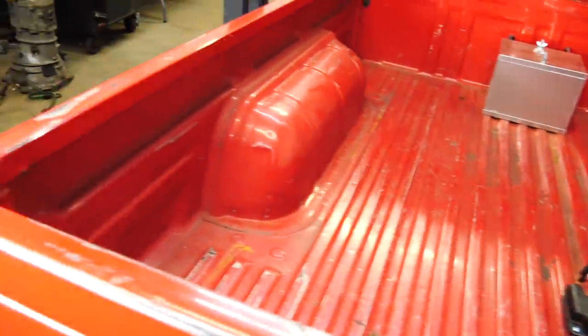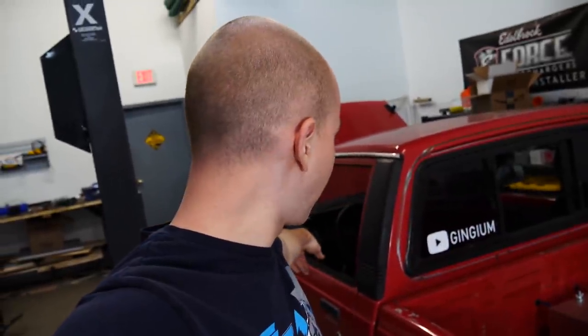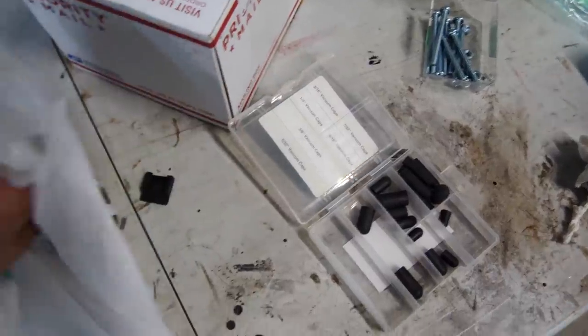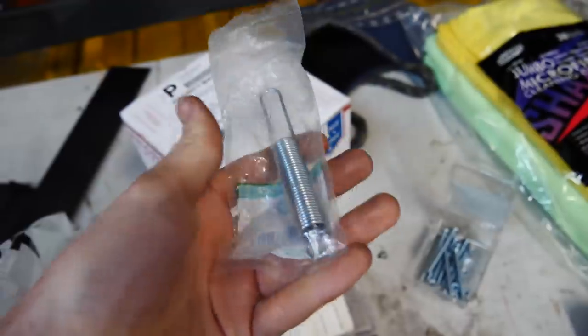The last thing I want to do before driving is try to fix this clutch. The problem is the spring in the stock clutch pedal is just super worn out — when you push the clutch down, it barely comes back. If you're trying to start from a stop, it's really hard to do smoothly. I put a clutch spring from a Miata on it and it helped, but it's still not quite right. When I was at Menards I bought another spring, and I'm going to put this on the clutch pedal. Hopefully this will be a temporary fix.